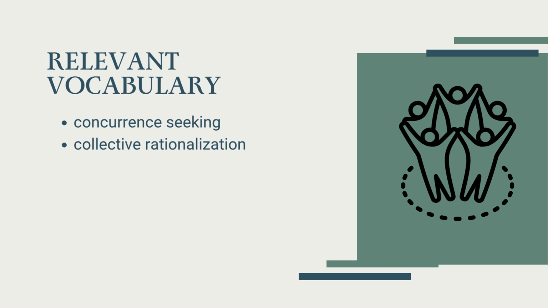Other important aspects of groupthink include self-censoring of information that challenges the current beliefs or goals of the group, and placing pressure on group members who disagree. This could look like a lack of support and openness to ideas, or even outright pressure on the dissenting opinion to conform to the majority of the group's ideas.